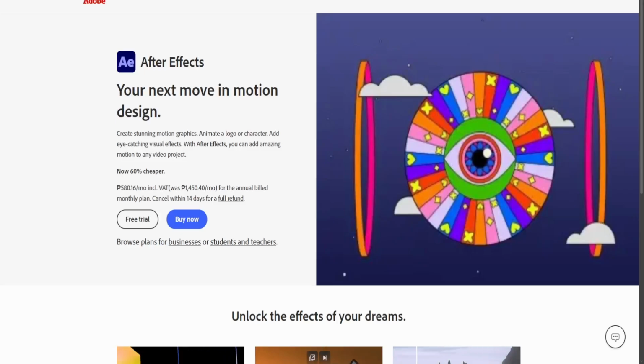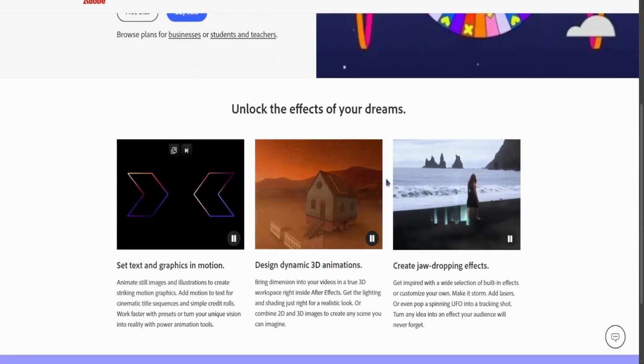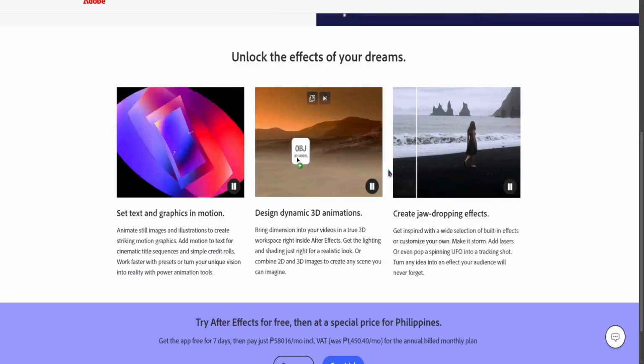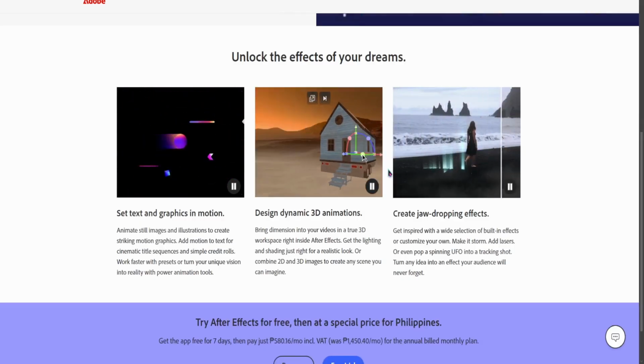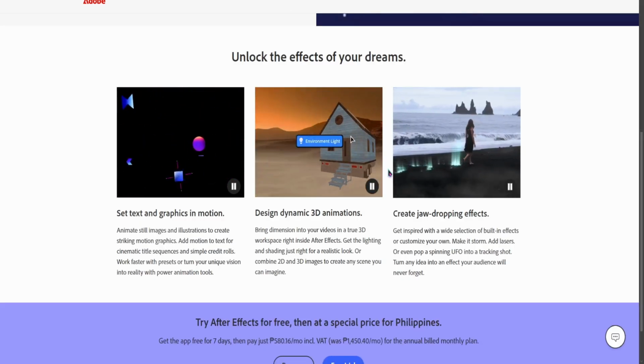Are you still spending hours every week fighting After Effects, rendering overnight, breaking compositions, and watching your channel stay stuck while other creators seem to put out stunning motion graphics like it's nothing? Here's what nobody tells you. The problem isn't your skill. It's that you're using After Effects the old way.